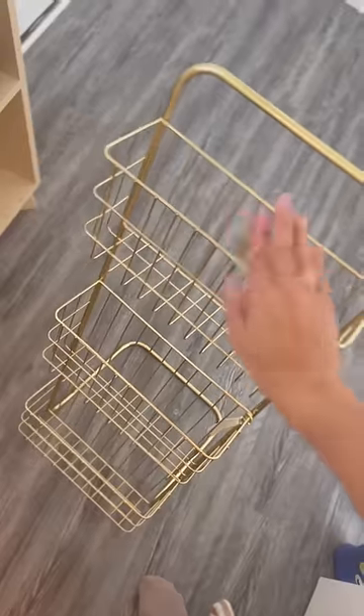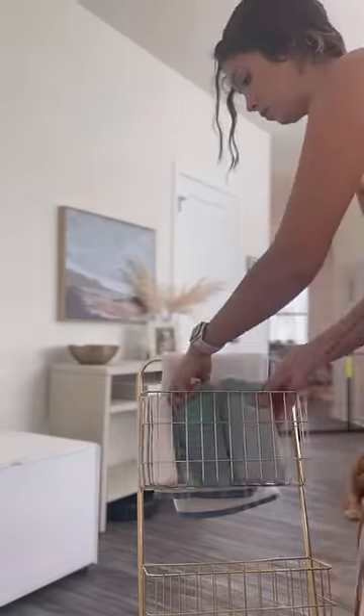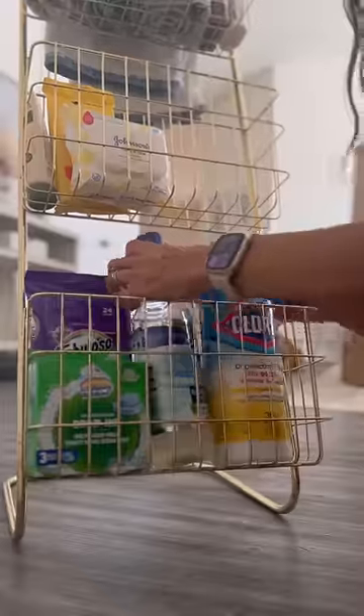See what I mean? I did find this gold wire rack in Elena's room. This will be perfect for my hand towel since we don't have a hand towel holder. I'm also going to add a few hygiene products, just in case there are any surprise visitors. And then I have my bathroom cleaning stuff — I keep a little bit in each bathroom, and it fits perfectly in this tiny space.